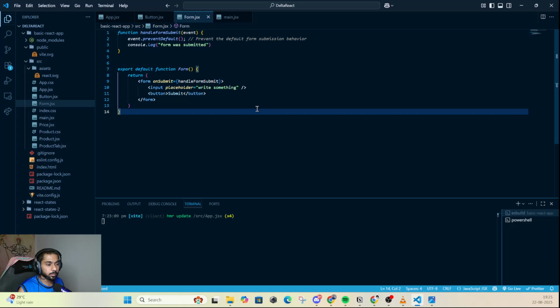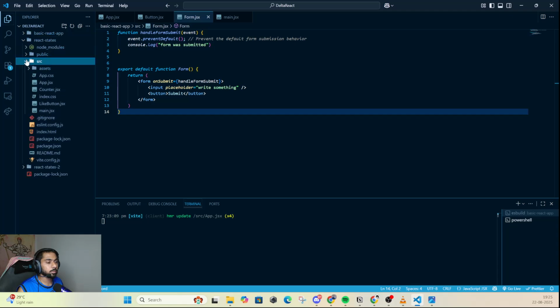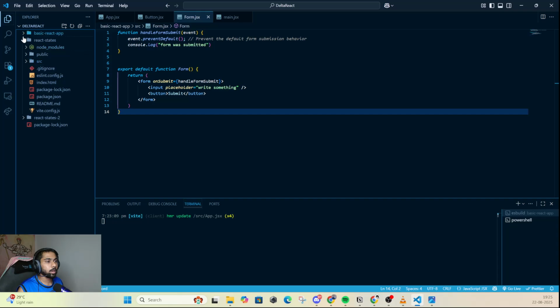Maybe I'll do it off stream and then continue again. But yeah, we'll see. Anyways, that is it for now. So this was all our work in the basic React app. Now we'll move on to React states and see how the states are working.